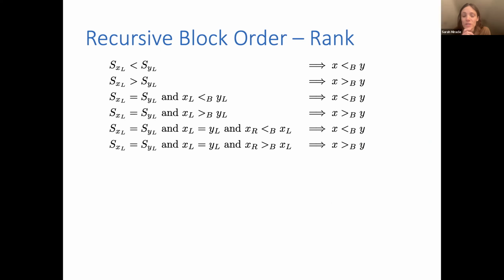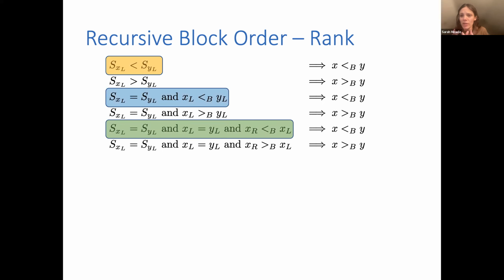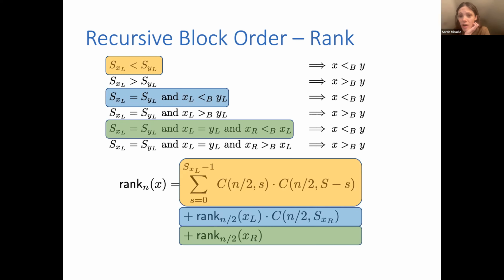If we want to rank according to recursive block order, and I'm going to go through this a little bit quickly, we need to come up with a ranking based on this ordering. For a particular configuration, we need to determine how many configurations are smaller in the order. There are basically three different ways that a configuration can be smaller, and we need to count how many there are in order to rank. We can do this using a combination of recursion and the table values that are stored.